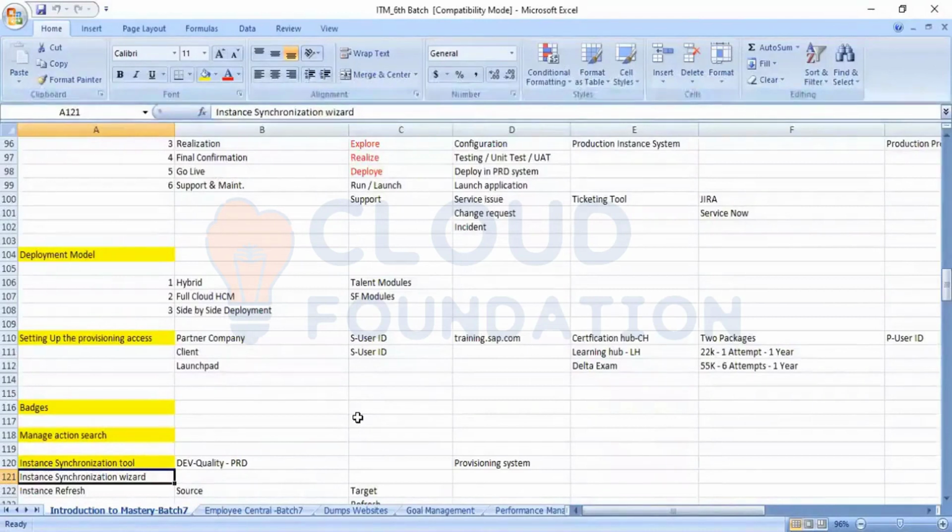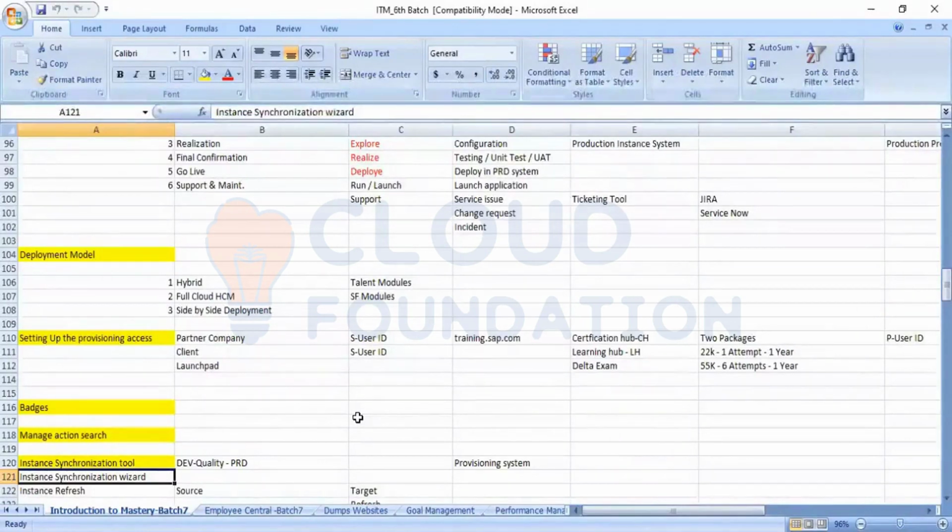We are requesting SAP to do the refresh. So when SAP wants to do the event, we are requesting SAP to do the refresh. Then, in that case, what will happen? We are using two methods. One is manual, one is automated. Manual is a form which we need to fill up, and with this the user will go into the Launchpad and raise an SAP ticket, adding that particular form.